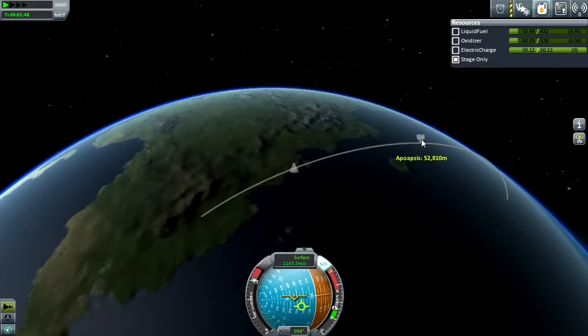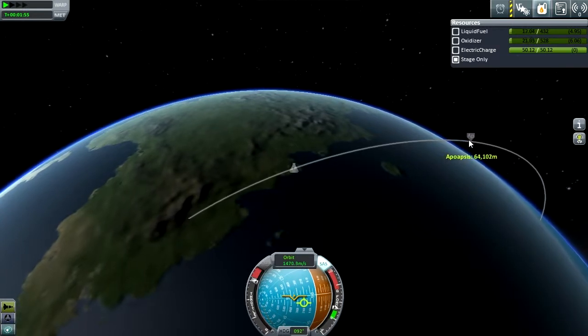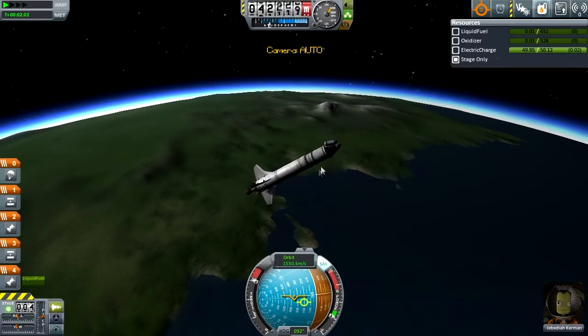It's good. Burn a little bit that way. Oh, can I get to 60? Can I get 60? I got 60, and not quite orbital, right? Oh, that is barely orbital, but I'm probably going to drop a little bit. Boom.